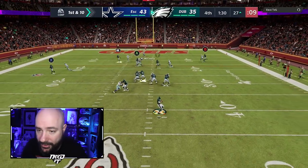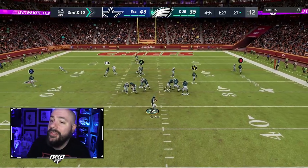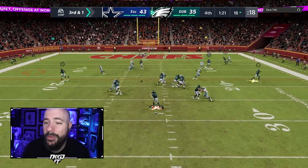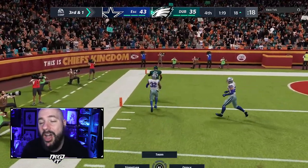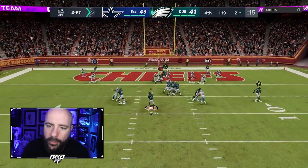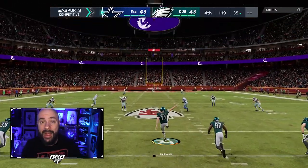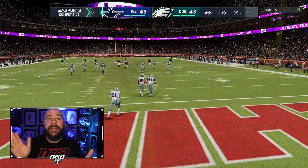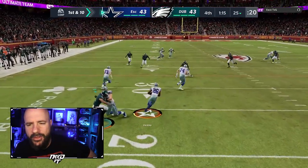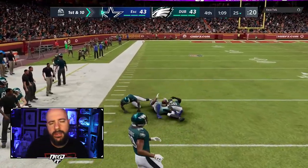He gives up the touchdown. Josh Allen soars it — I feel like I'm just fighting the game a little bit. We get out of bounds with Reggie Bush to save time. We hit Vernon Davis underneath for a touchdown! We have to get this two-point conversion — down by two, biggest play of the game. We make a read and find Tyreek with a quick pass — two-point conversion good! We tie the game. Down 15 with three minutes left and we tie it at 50. Feeling good now, just have to play defense.